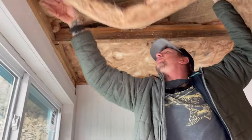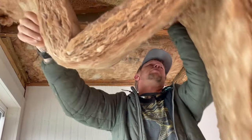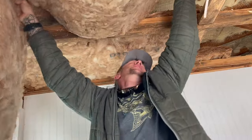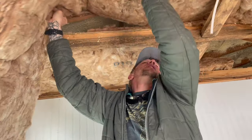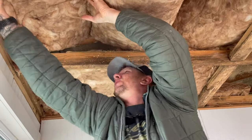Give it that rustic look. Yeah. Do you care to explain real quick for anybody wondering why we're putting insulation up if we spray it? I could see people being confused about that. That ceiling, yes, it's not a true insulation. It's only got, what, like R6 value? Yeah, it's about R6.